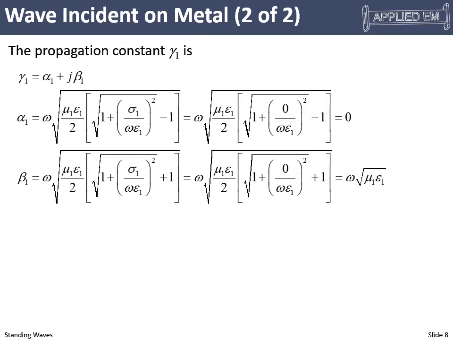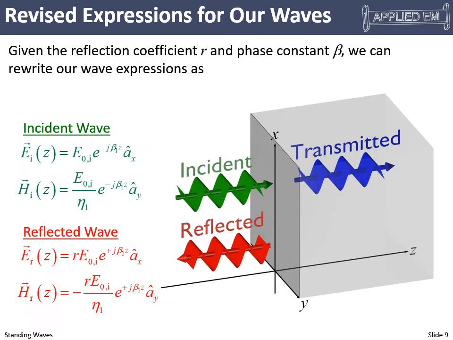So given all these different parameters, we can plug them back into those wave expressions for the incident and reflected wave. In our expressions for the incident wave, what has changed here, since it's lossless, is there's no alpha in that complex propagation constant. So we just replaced it with a j beta. We only have the phase constant. In fact, all of our complex exponentials now have beta in them instead of our complex gamma term. For the incident wave, the amplitude terms stay the same.